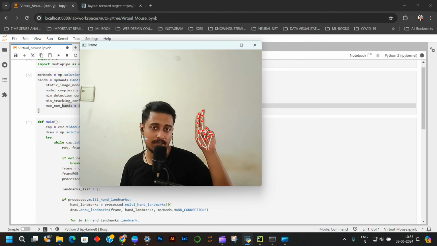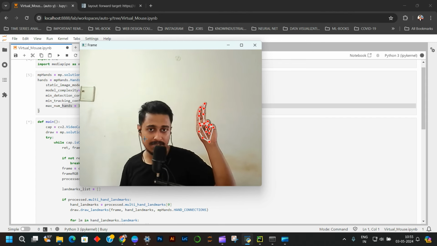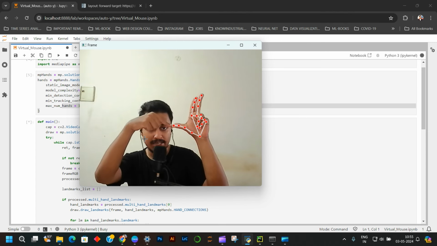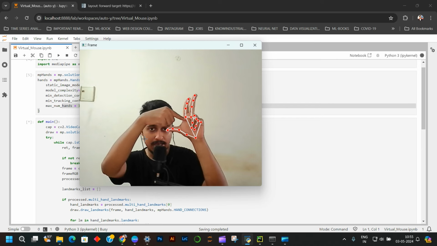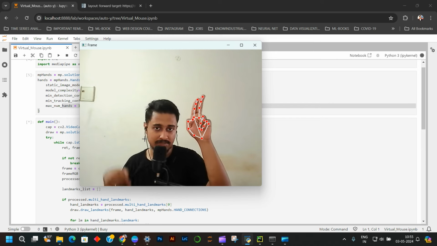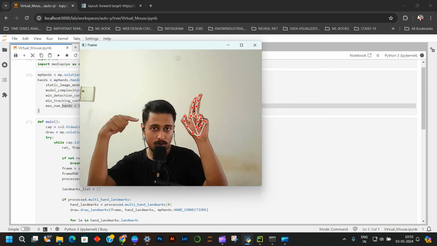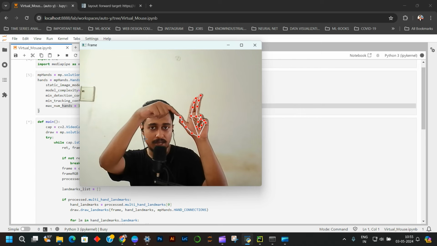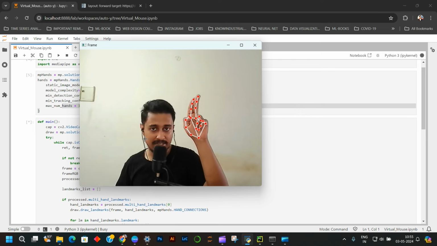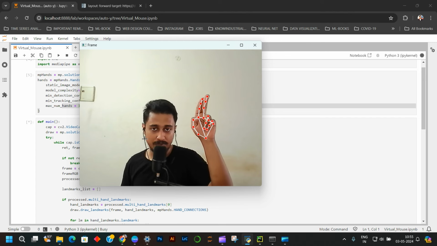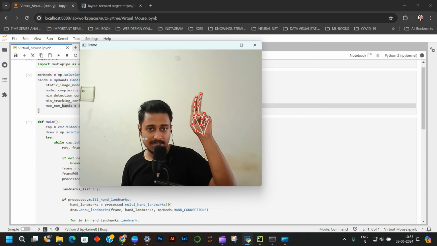So how can we detect that? We need to detect this angle, isn't it? We need to detect the angle of the index finger, if it is bent or straight. And we need to detect the angle of the middle finger. And we also need to detect the distance between the tip of the thumb and the bottom of the index finger, because when we close the thumb, the distance between the tip of the thumb and the bottom part of the index finger is close to 0, or less than 50 maybe. So we need to detect the distance and the angle.